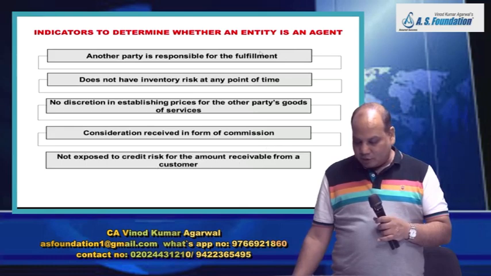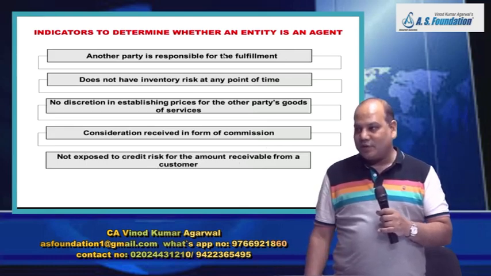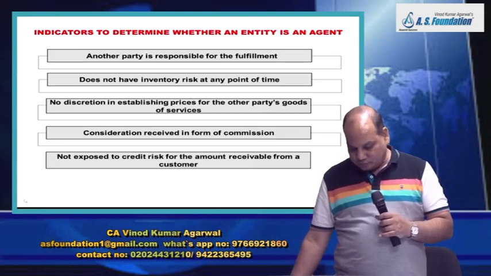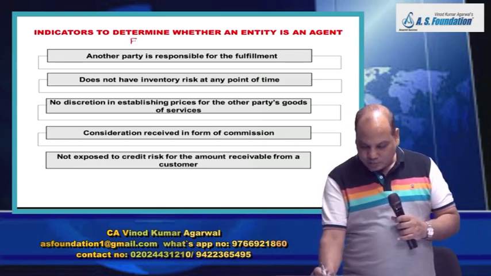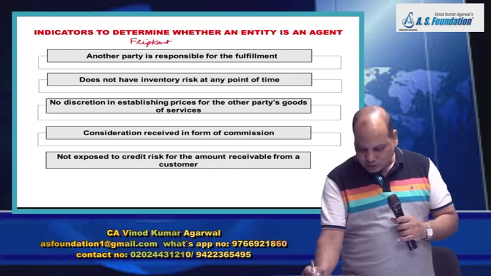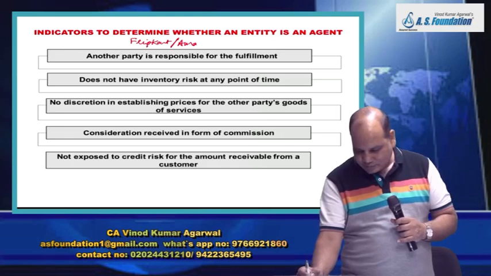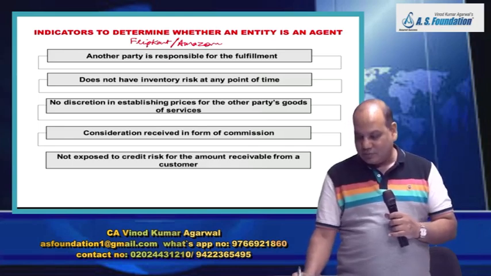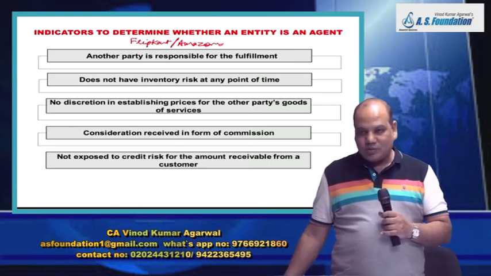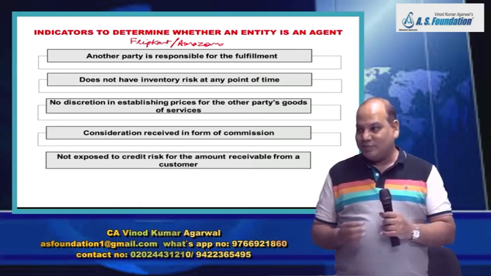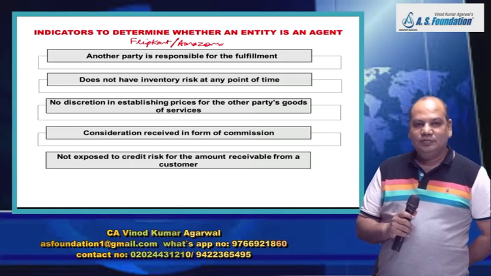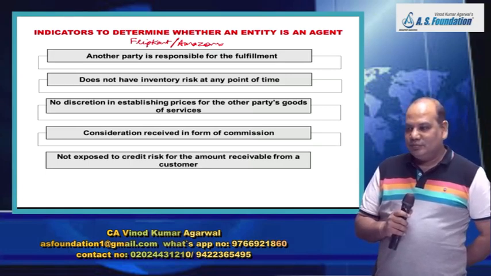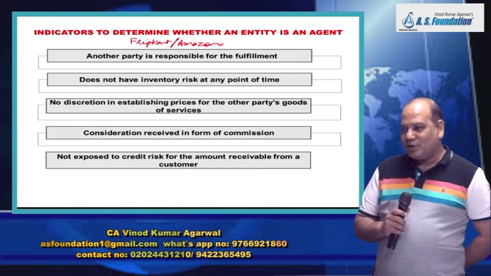Because of this paragraph, the revenue policy of many entities will be affected. For example, this standard is going to make a big impact on the top line. You are a company like, say, Flipkart, Amazon, an e-commerce operator, e-commerce companies. What are they? Are they principal or are they agent? That is a big billion-dollar question.